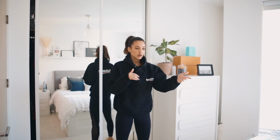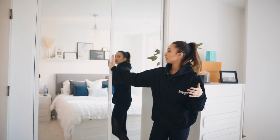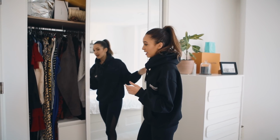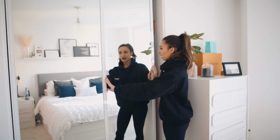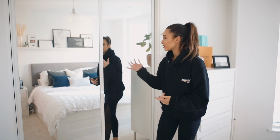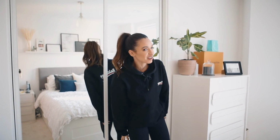What more could you want from an ensuite? So back in the bedroom, opposite the bed, I've got these huge sliding door mirror wardrobes, which actually don't have that many of my clothes in, lot of junk up there, but I absolutely love that I've got all these mirrors. Although someone told me that apparently you shouldn't sleep with your bed facing a mirror because the devil's gonna get you, and I can't physically have my room any other way, so keeping everything crossed for me.